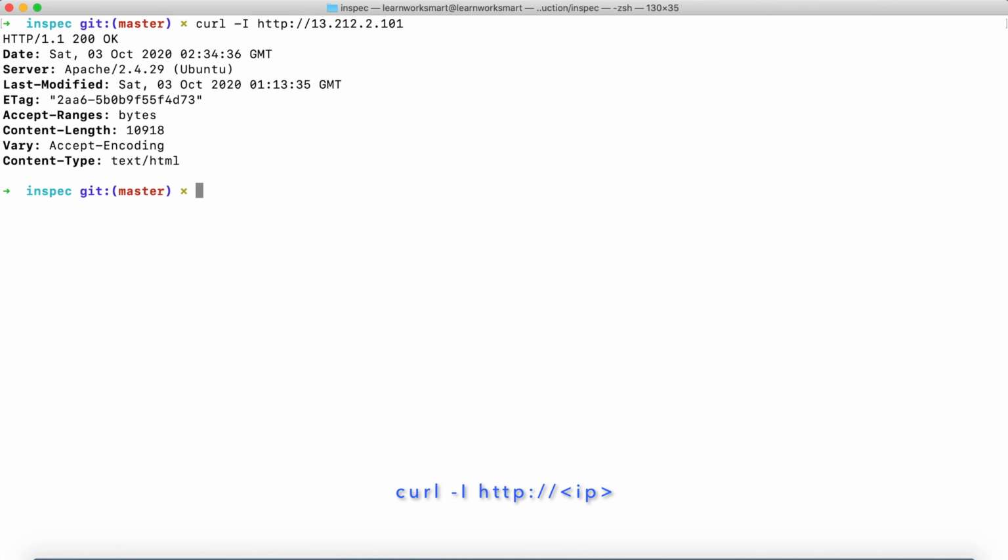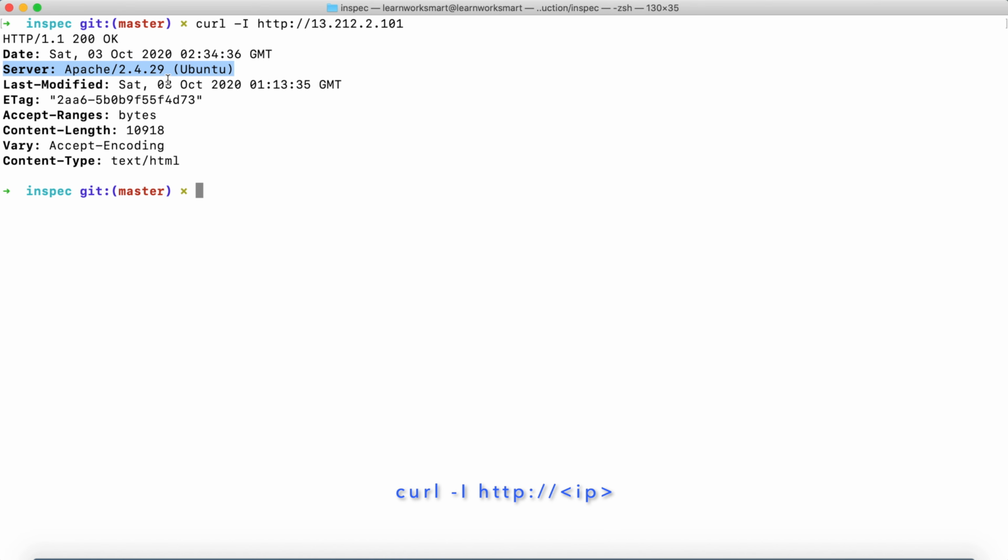Since the configurations for hiding the web server version banner have not been applied, we should be able to identify the Apache web server version. So it's curl -I, which will only return the HTTP response header, followed by the URL. So this means that the required configuration for hiding the Apache web server version has not been applied.